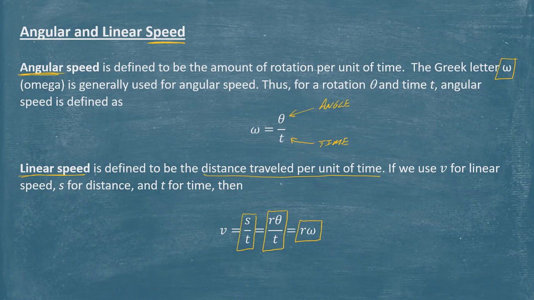It's just a matter of maybe what's been provided for you. Do you know the arc length? Do you just know an angle and a radius? Or do you know an angular speed and a radius? And regardless of what's going on there, we can technically come up with that linear speed, which oftentimes the letter V, kind of for velocity, will get thrown in there from time to time, but doesn't necessarily have to be V. It's just your book will often use that as well.